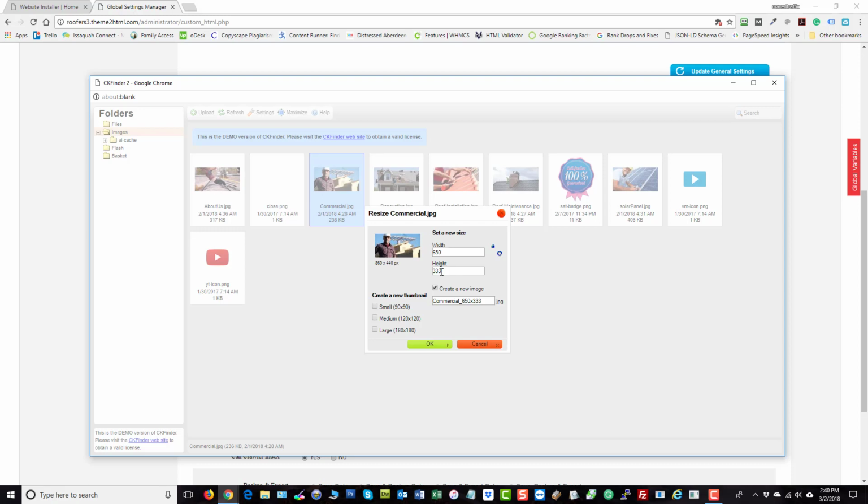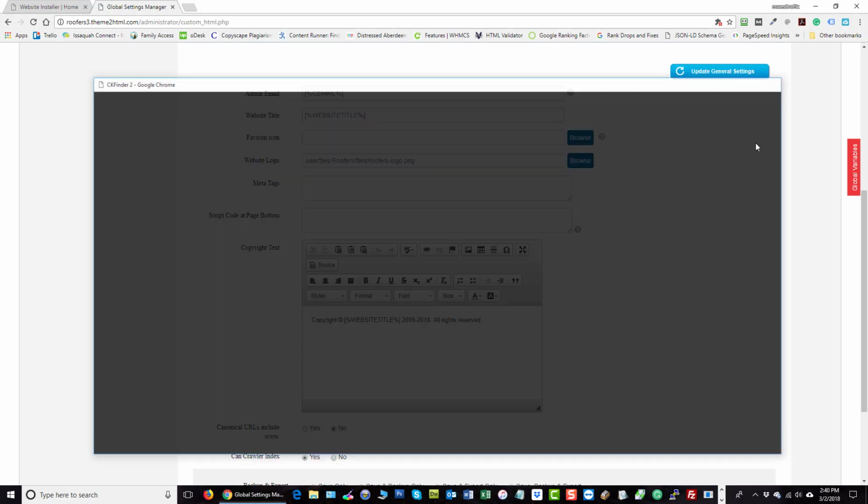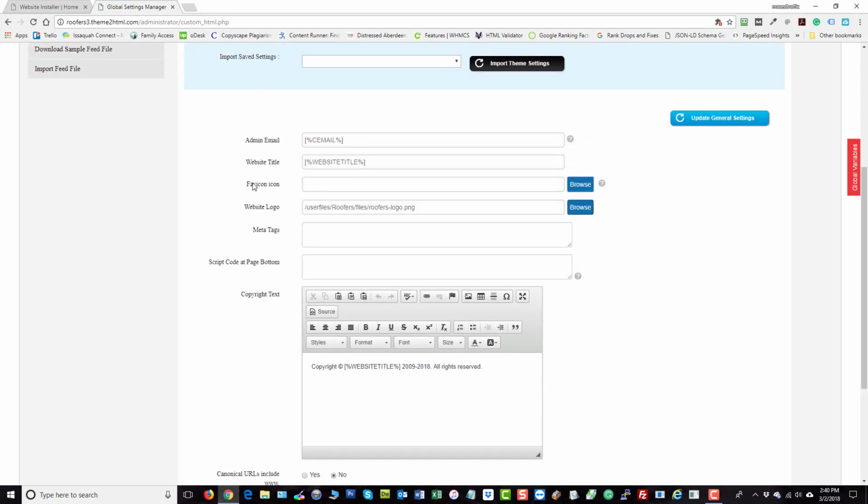See, it did the math and said 333. What if you have to make this taller or smaller? Unlock, and that separates width from height. Now you can change this to 45 if you need, and hit OK. And that works. If you really need to, just refresh to get back to the normal size that you started with, just to figure out where you are. Okay, I'm going to close that out. So now you understand a lot more about images.